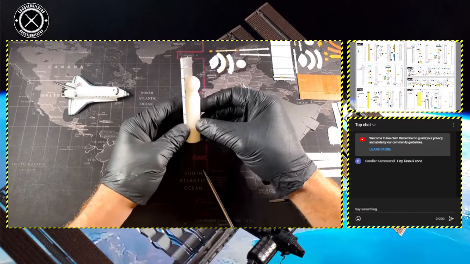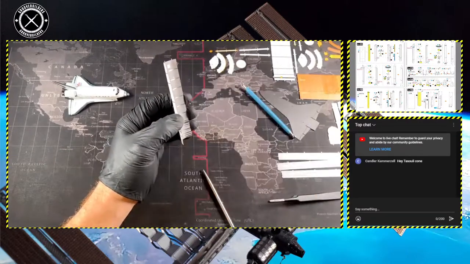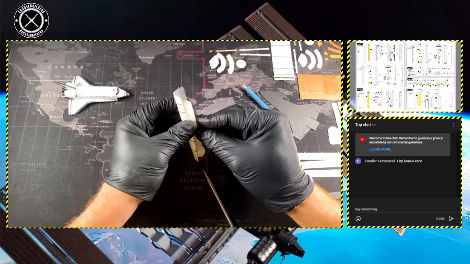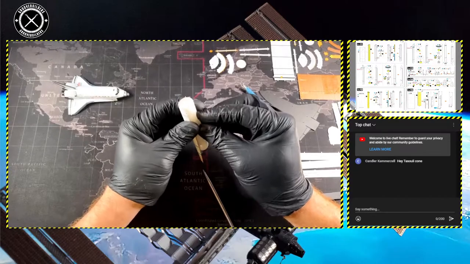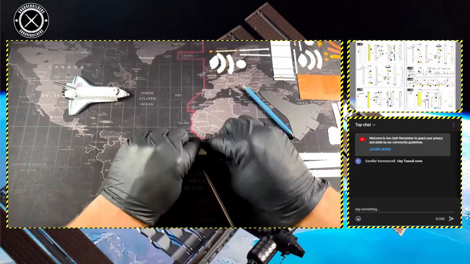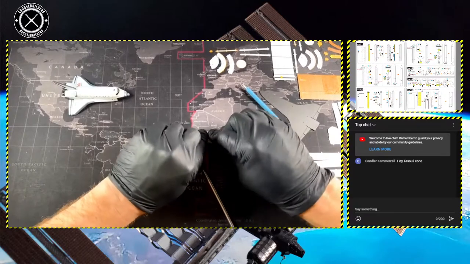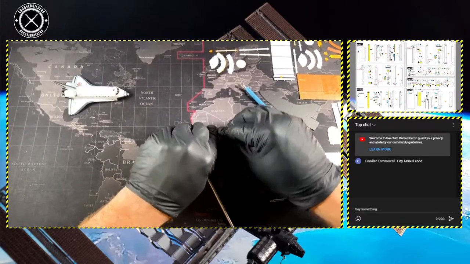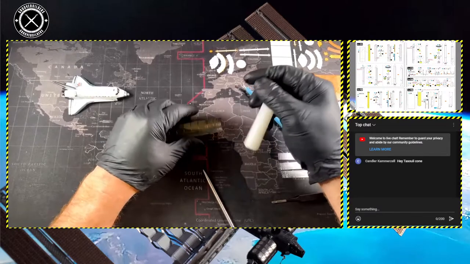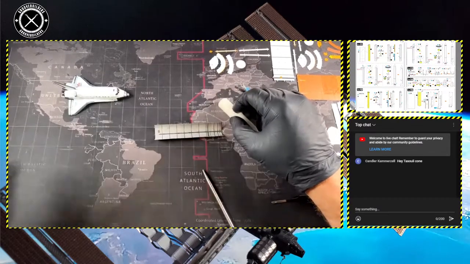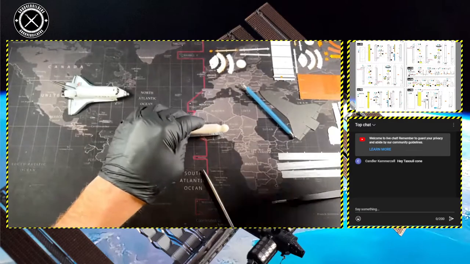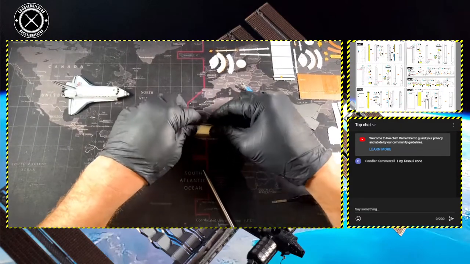Let's see here. We want these to be perfect. Now we're moving to a smaller tool. Let's see. I'm going to have to roll this very soon just to make sure that we're getting equal shaping all the way around. We don't need warping there, and we can minimize warping by pressing equally across the piece. Even if you end up warping a side, you can always unwarp it just by adding a little bit more pressure. Okay, now we are going to work our way down in size. I'm pretty sure that one's bigger than this one, so we're going to go right to here. Okay, this one here.